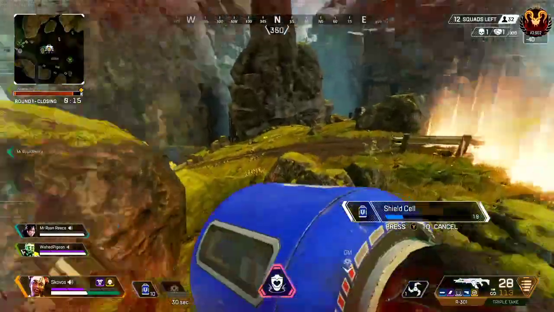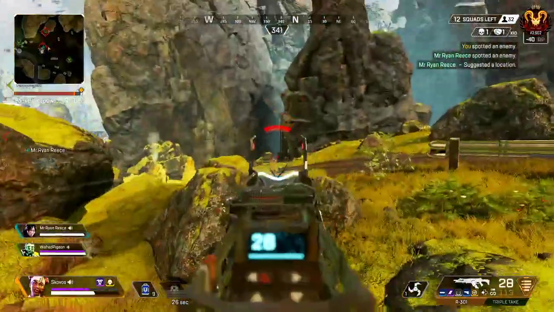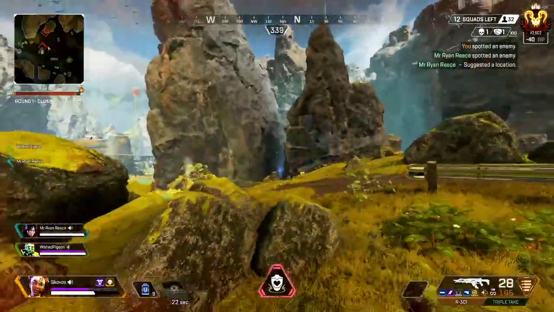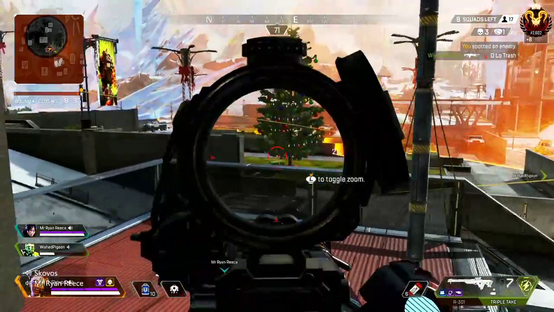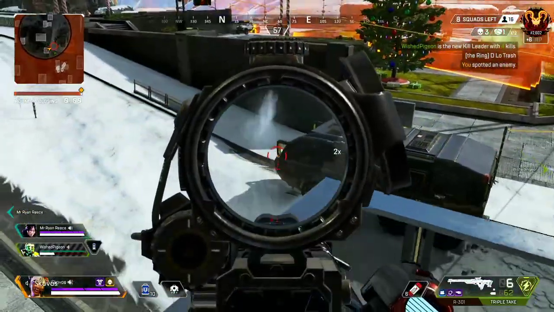So last but not least is going to be a rather quick category, and this category is based around placement. And the first thing I want to go over under this category is high ground. High ground is very, very important in any game along these lines. Any tactical shooter, any battle royale. Take the high ground when you can and engage from the high ground when you can.